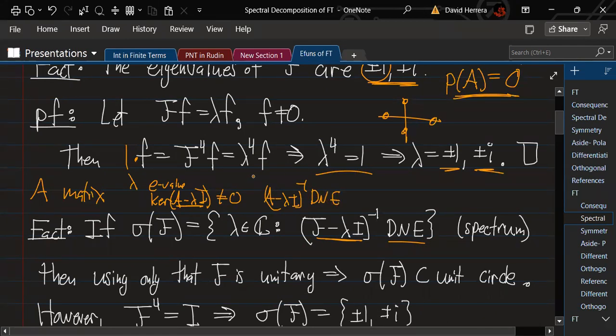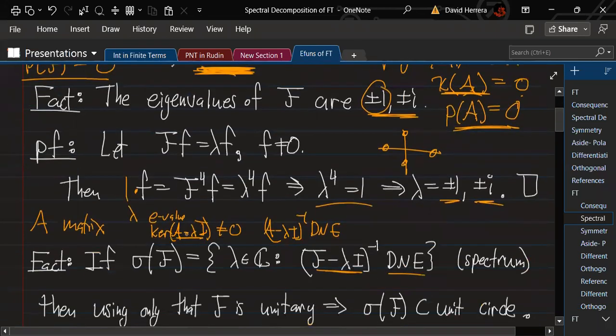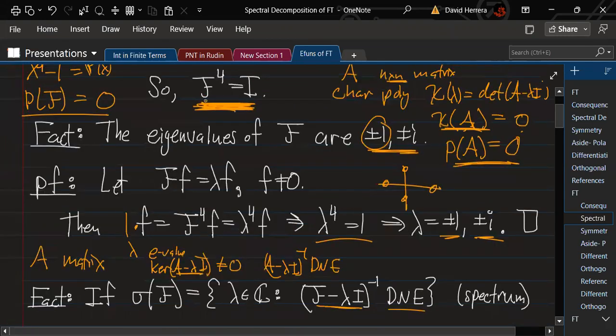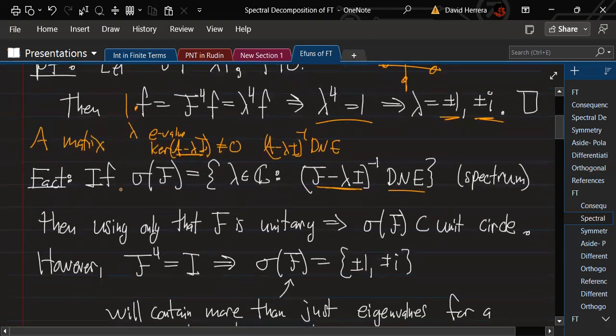However, with operators on infinite dimensional spaces, whether an inverse exists or not is way more complicated than just knowing the kernel is non-zero in general. However, for the Fourier transform, it turns out that that's actually all you really need. You just need to stay away from those eigenvalues in order to be sure that the inverse exists. It comes from the fact that it satisfies this nice polynomial equation, and so in a certain sense, it behaves like a matrix. And the fact that it's normal, but some technicalities, I guess.